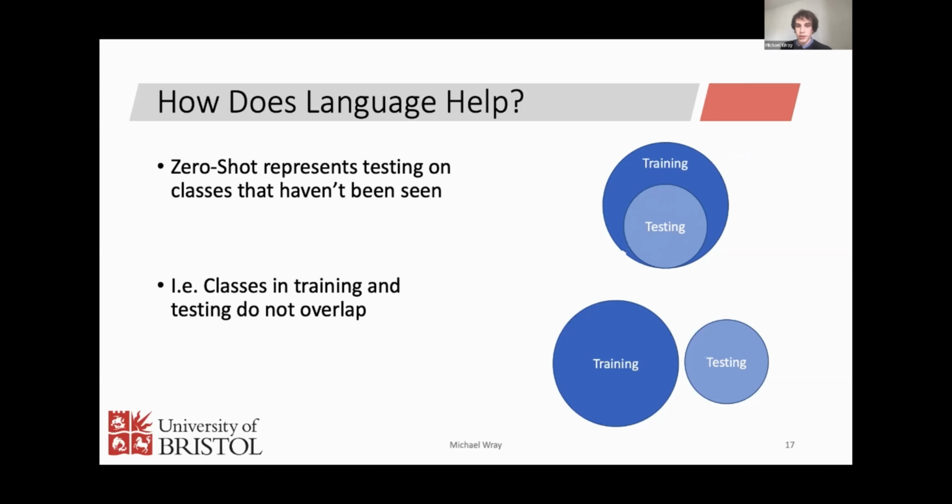However, in the zero-shot case, we don't have any overlap between our training classes and our testing classes. So if you think of the example before, you might think of the dog in the Amazon rainforest in training, and then the small-eared dog in testing. While we'd seen things that are similar, we hadn't seen the exact animal.